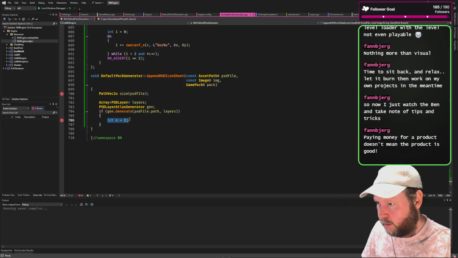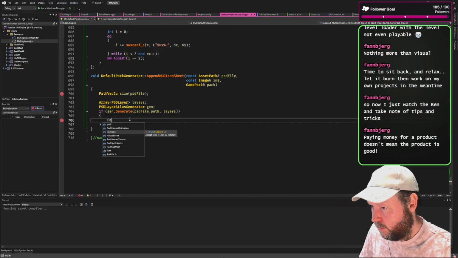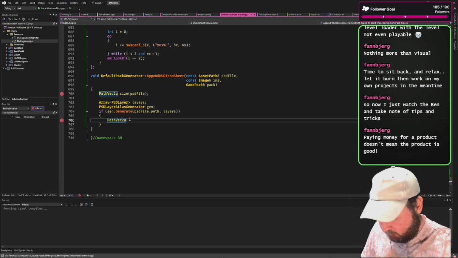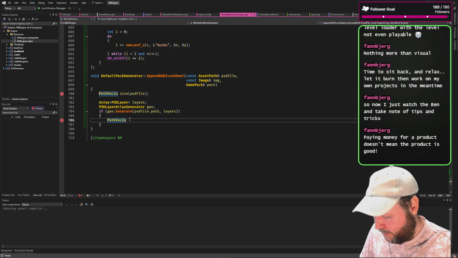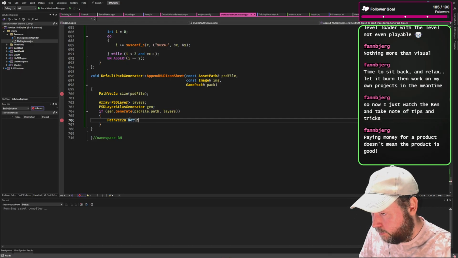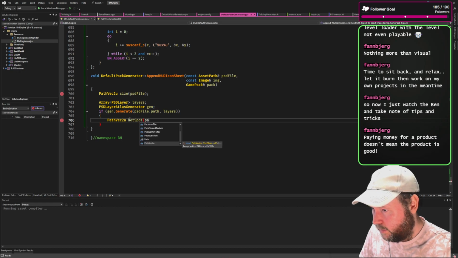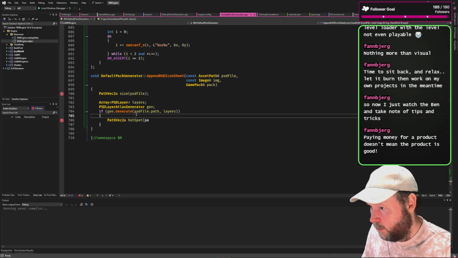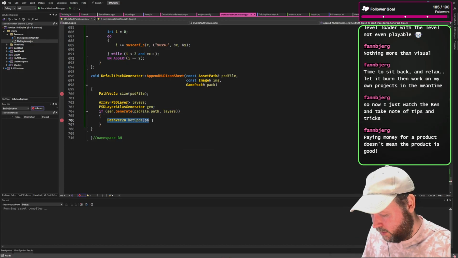So now we can go path vec2u. Hotspot, this is, which is the layer. Okay. I need to actually go through each layer.